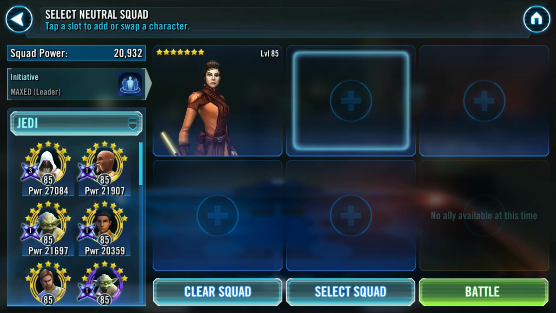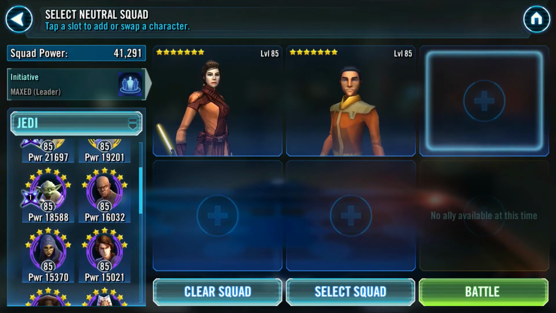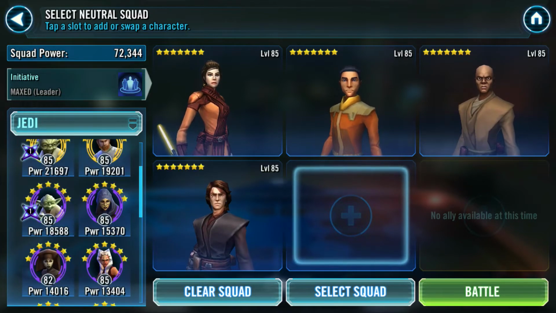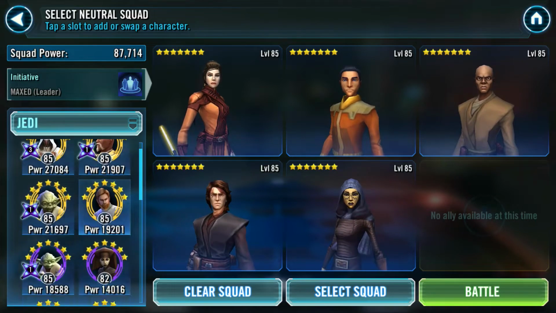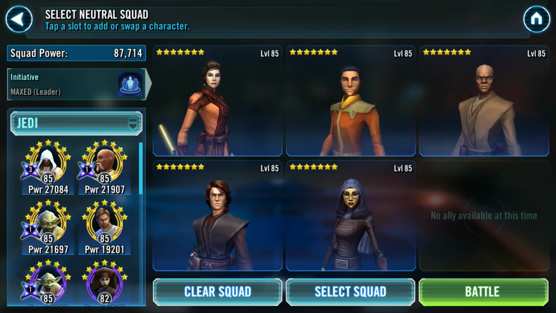So start with Bastilla and Ezra. And I'm also going to do Mace Windu, Anakin, and Barriss. Yeah, that looks good. The rest of these Jedi are going to be for my Revan team, just in case I have to use that against your Traya, if you happen to have set Traya on defense. But I guess we'll see. Alright, let's go ahead and battle.